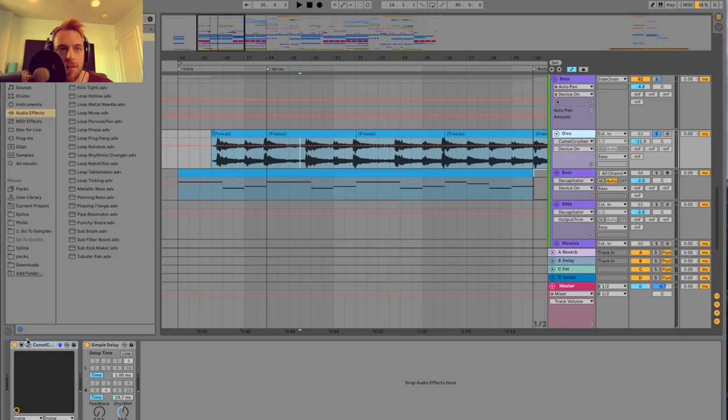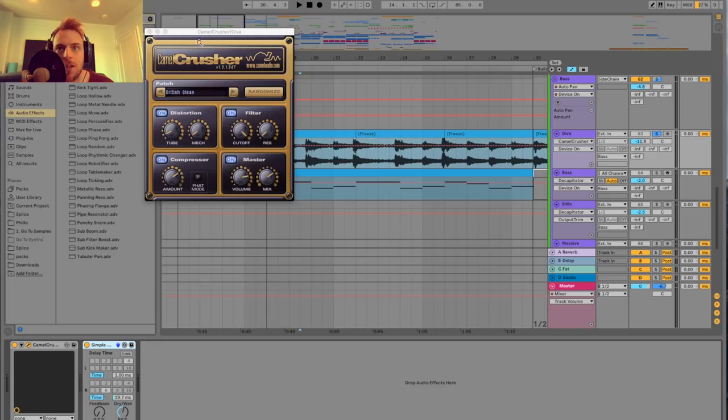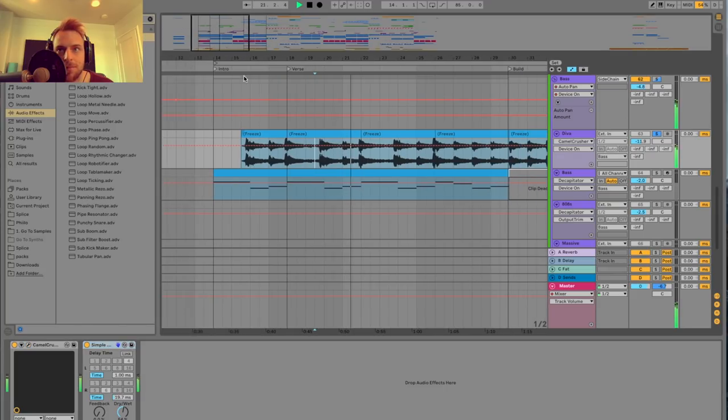And then I've cut out all the low for sure, anything below 90 hertz, so it's not conflicting with the sub bass. And then I've also used that stereo spreading trick a little bit on this just to widen it up. I wouldn't use that on a sub bass, but if you have a higher frequency bass that you want to distinguish from the sub bass, then you can spread it a little bit. And then also Camel Crusher, just adding some distortion to the sound. Just a little bit, breading it up a little bit.